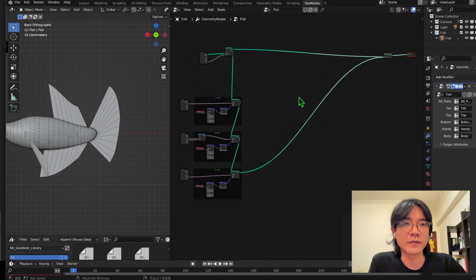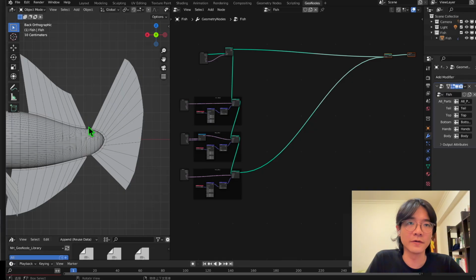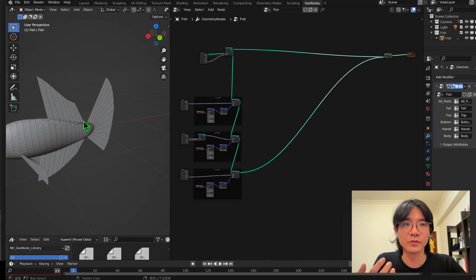So what is next is another group of setup for the noise. If you have watched my flower tutorial, it's kind of an idea like that. You just apply a bunch of noise. You have to find the distance between the body and the tail that have been offset. So the noise will apply stronger on the tip and will be applied weaker close to the body.